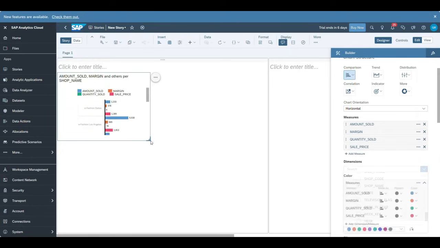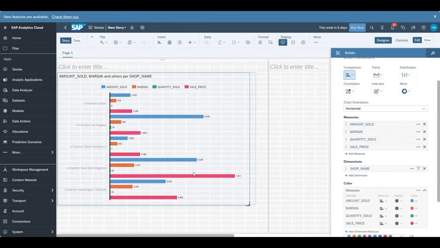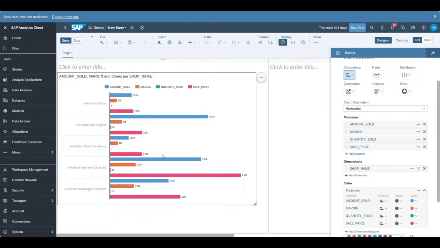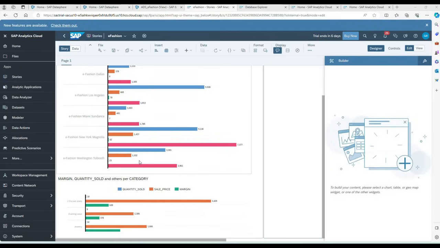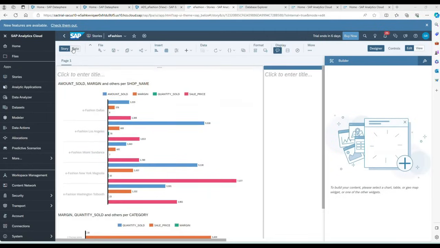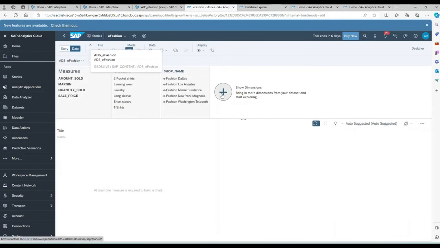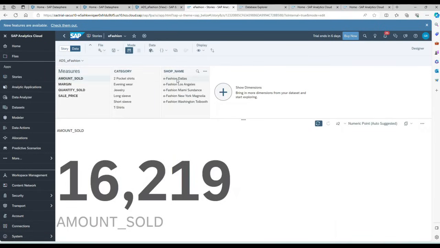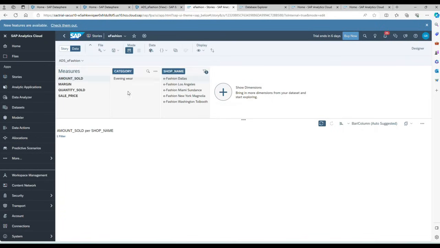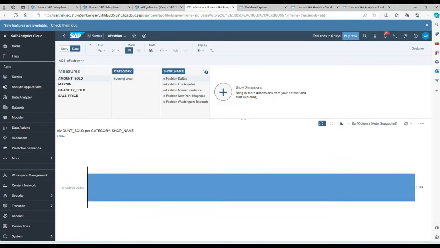Okay, see, this is the fashion dollars, and this is the chart we can create. It's done. Like this, you can create stories based out of the eFashion, and you can do explorations, like any explorations. If you want to do particular things, you can do it, and then you can just save it later.